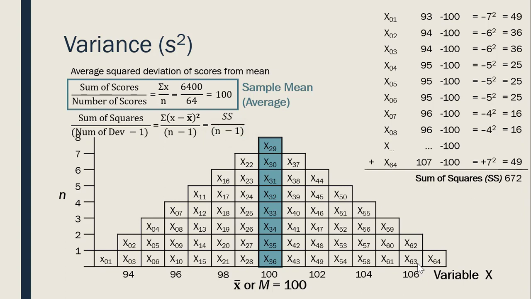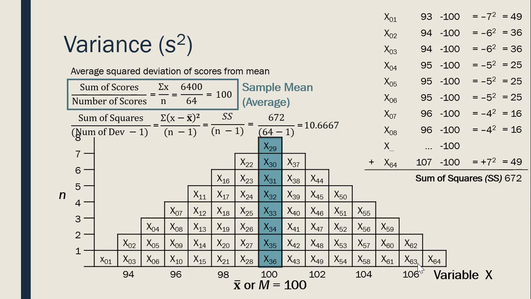Now that I'm done chasing my nerdy stats squirrel, we can return to the more basic calculation. In this case, the sum of squares is 672, and there are 64 scores. Thus, the quotient is 10.666 repeating, and we will round it to 4 decimal places.